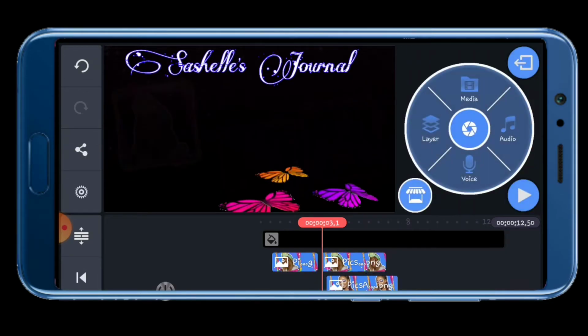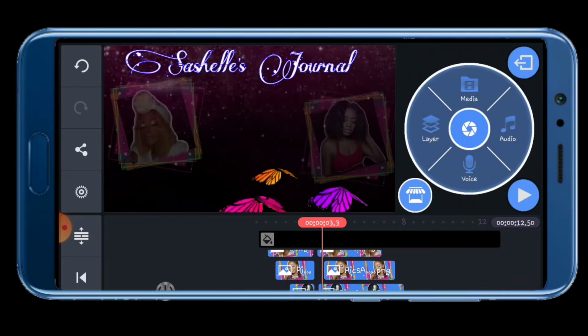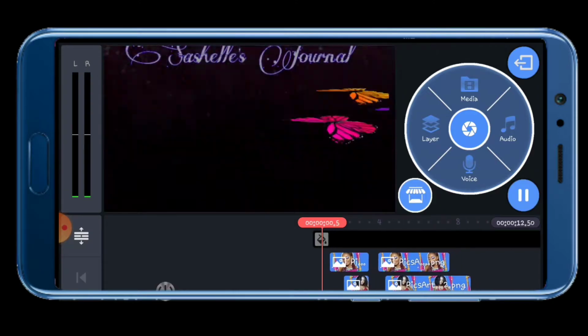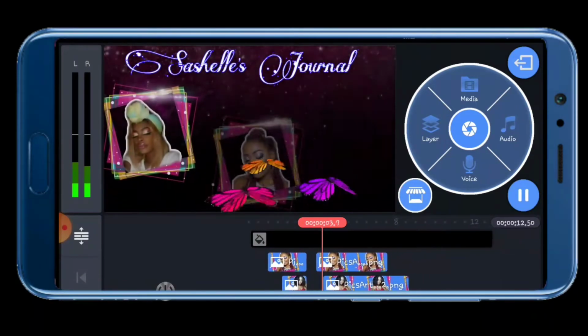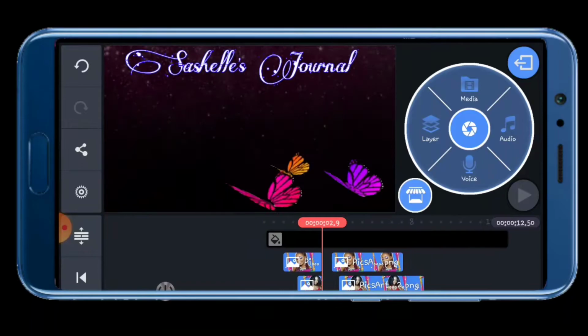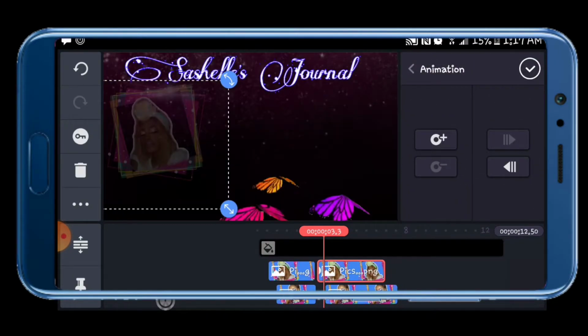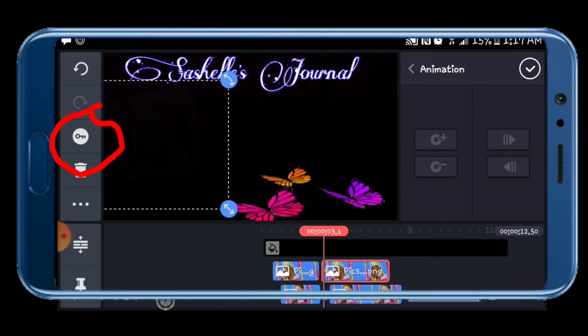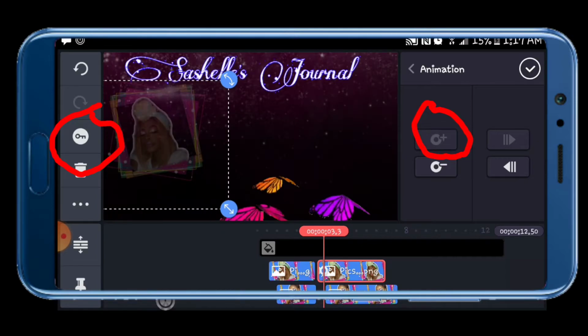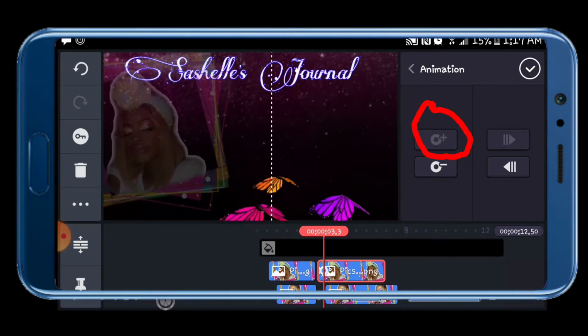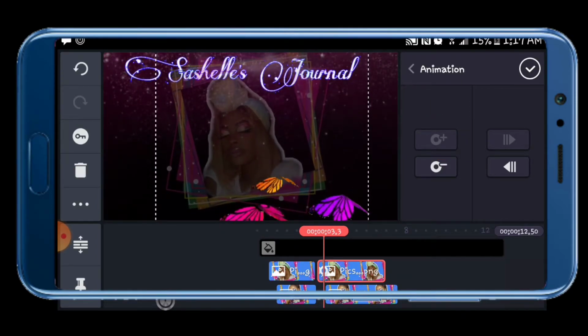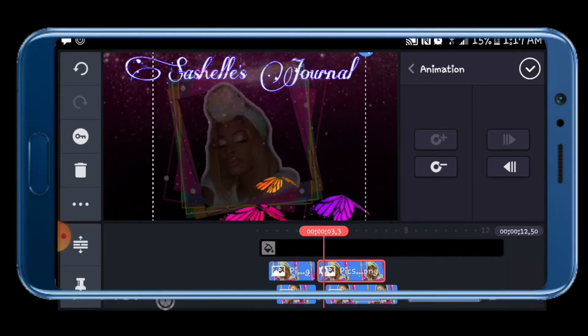And now I didn't show this part, but basically I added duplicates of each because now I want to create animations. So I add duplicates of each layer and duplicate each of the pictures, so I can now go ahead and play around with animation. So when you select the picture, you select that little key icon, the second highlighted icon, and then you click on that plus sign right there under animations, and you can drag to where you want. So first I wanted to kind of zoom in.